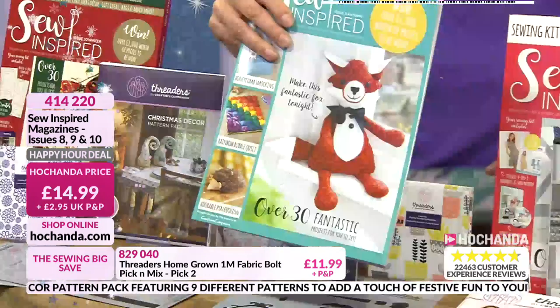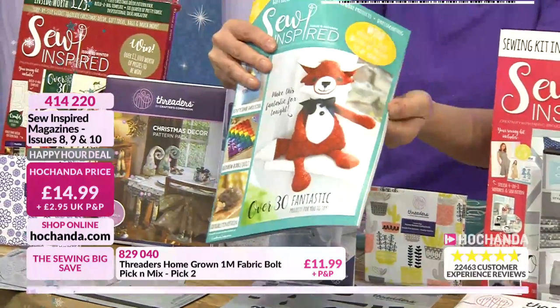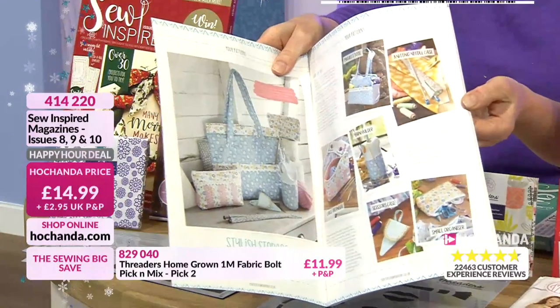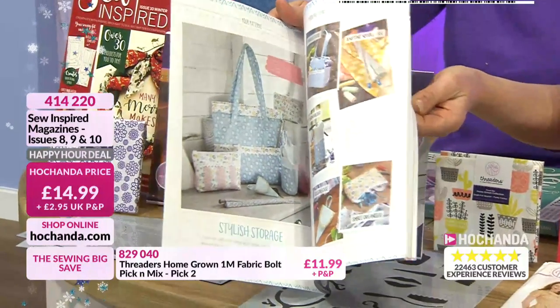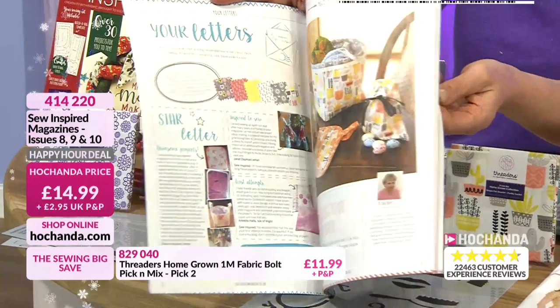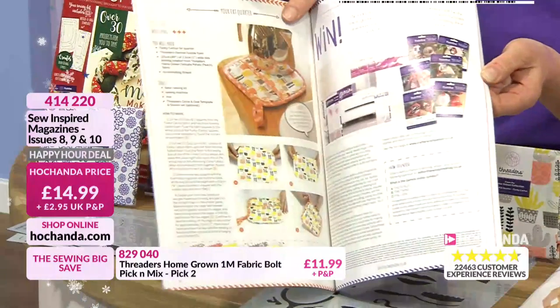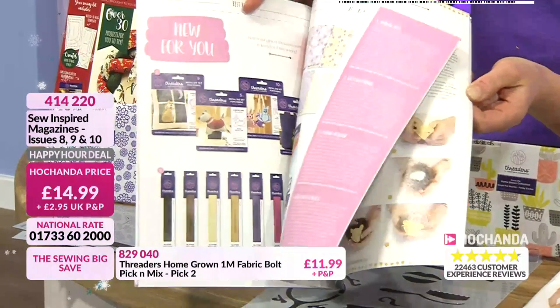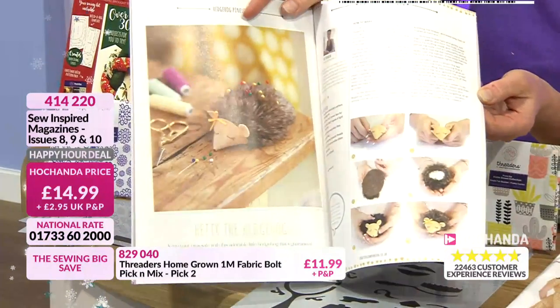And with this one, again, you're getting so many fabulous ideas. Let me just show you some of the goodies. Again, some fantastic storage ideas, always handy. And that's what I love about it. You do things that are handy. They're not just things that you think, what am I going to do with that now? You've got some really cool projects in here.